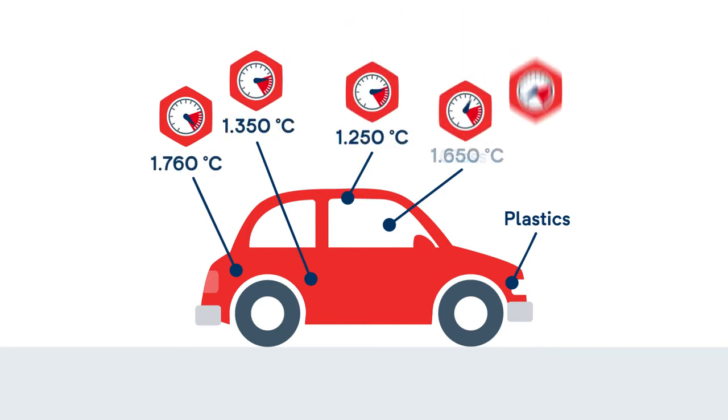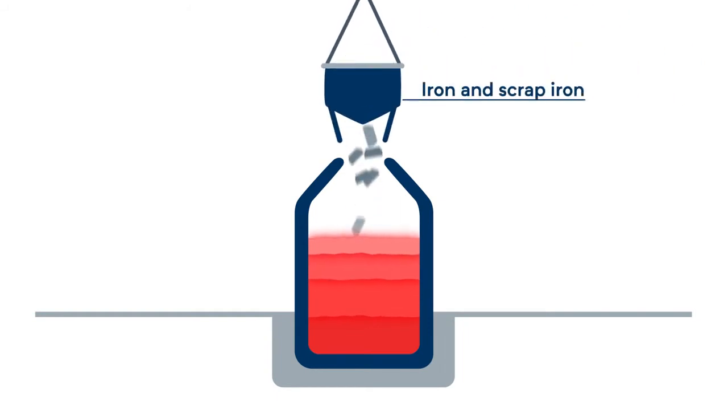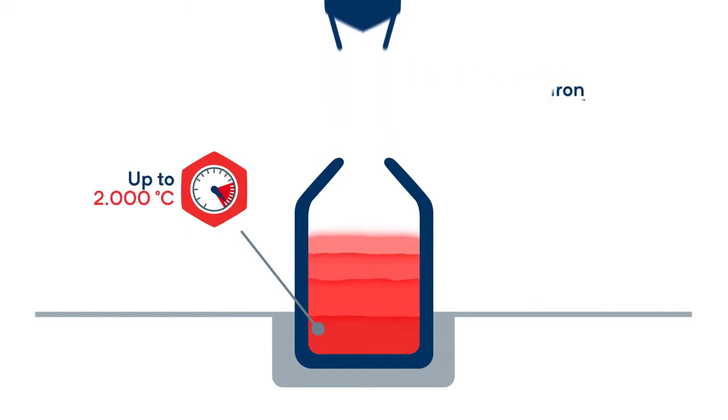These materials are manufactured at extremely high temperatures. In order to produce steel, iron is melted in a crucible and transformed into steel using various processes at temperatures of up to 2000 degrees Celsius.